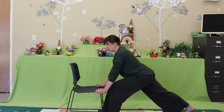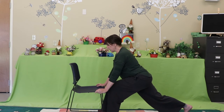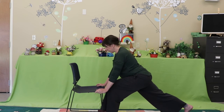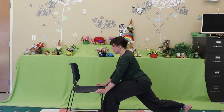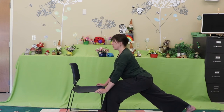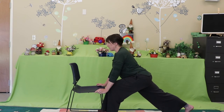Pulling that left hip back as you roll the right hip forward, squaring your hips, bracing yourself on your chair, and then add the knee if you'd like. Bending the right knee down and straighten. Use your breath. It can help sustain the effort. Creating that relationship, open your heart forward. Last dip with the right knee if you'd like. And then exhale.